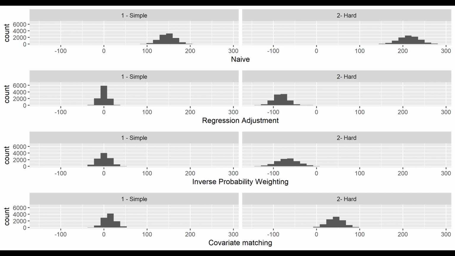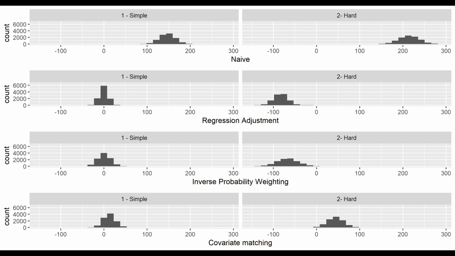Next up is inverse probability weighting. I've applied the tricks we spoke about in the previous videos. I'll show you the effects of these tricks directly in a bit. We see that inverse probability weighting is quite similar to the effect of regression adjustment. The variance is slightly larger. That's mainly because inverse probability weighting uses fewer observations because of clipping.